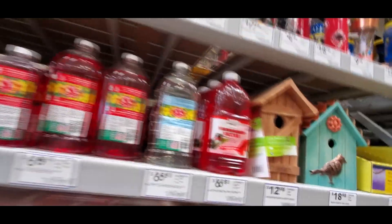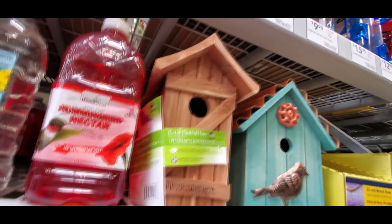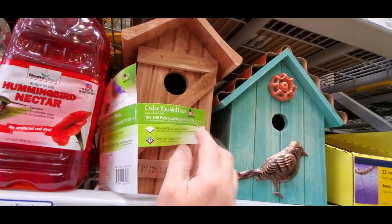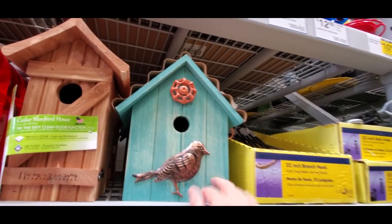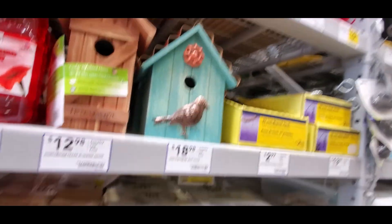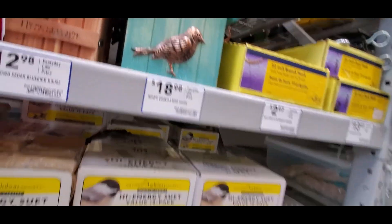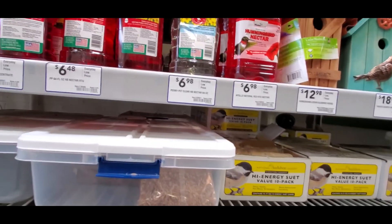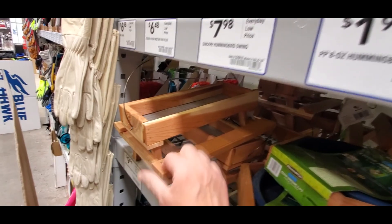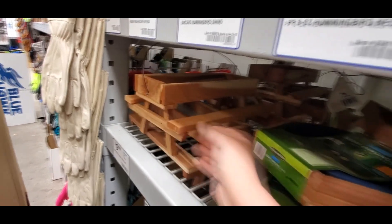Got your hummingbird feeders — you really want to give it to them without the dye. This says it's no artificial red dye, but I'm not sure where I've seen any non-artificial red dye. These bird houses are really cute. Hey, these are like the little handles that we saw at Hobby Lobby the other day — so there's a use for them, and if you kept it out some it could also be a perch for the cute little birdies. Oh my gosh, these are so cute — it is a bird feeder in the shape of a picnic table. That is so clever, that's awesome.